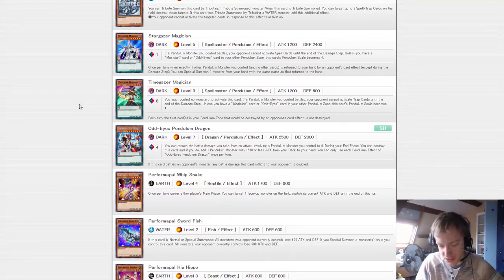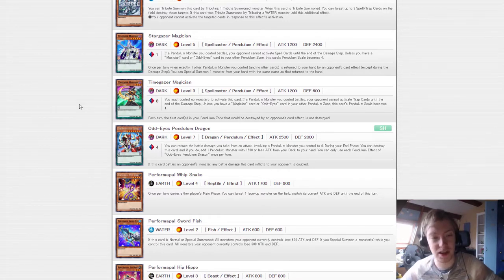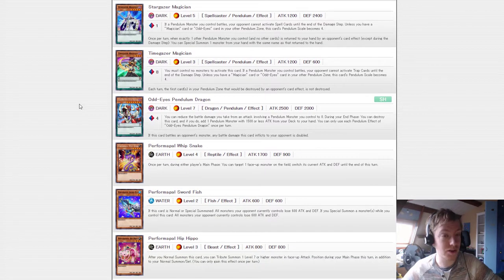Because there's no Link monsters, I put up a vote, do you want to do Master Rule 3 or 4? People voted for 3. And because there's no Link monsters, that isn't affected. But pendulums do exist. And pendulums are definitely weakened in Master Rule 4. And this is the first time in the first tournament where pendulums actually seem like a pretty decent deck. And just with Stargazer, Timegazer, Odd Eyes, it's already possible.